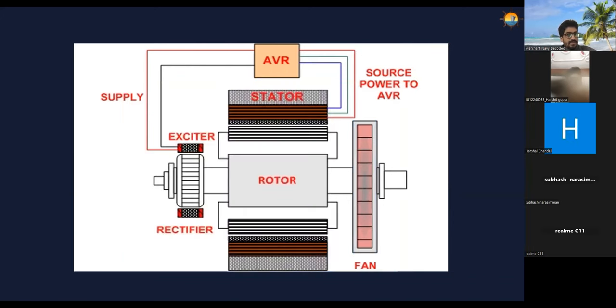Let me erase everything. So here also you need a DC to make electromagnet, to make a north and south pole in the exciter stator. Here also you need a DC. But the DC value required here is much more higher than exciter. So what is exciter doing? Exciter is a small generator. This exciter is a small generator that is achieving higher DC output using a smaller DC input. So this is DC coming from AVR and this is DC coming from exciter plus rectifier. So rectifier is not part of exciter but it is nearby. It is placed on the shaft somewhere here and it is screwed. It is fitted. It is rotating along with the shaft. So they are two different components but working together.